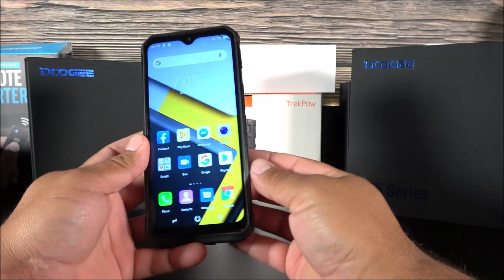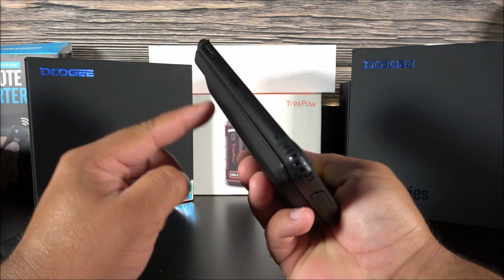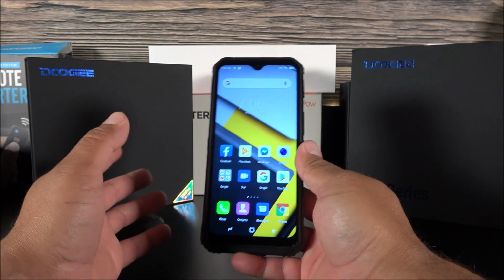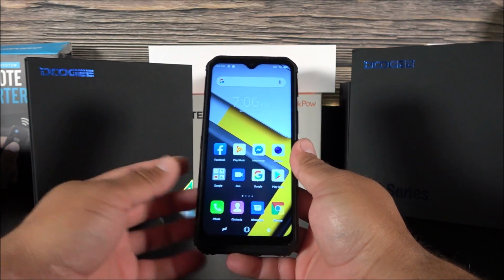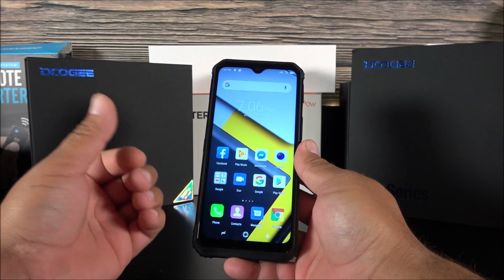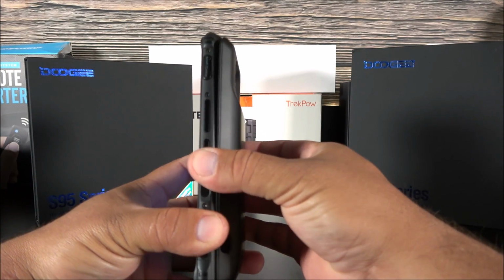So again, a very convenient little battery here. This will give you like about another day and a half approximately. So with the phone's internal battery plus this battery bank, you can get about 3 days and a half, even if you are a heavy user like I am. Now, I'm not talking about watching Netflix movies, you know, the whole entire day. Of course, that's not going to be the case. But if you use it like me, you know, again, text messaging, web browsing, videos, I do a little bit of gaming, I do phone calls, I do a lot of Bluetooth music. Let me tell you guys, it is a very impressive device when it comes to battery.